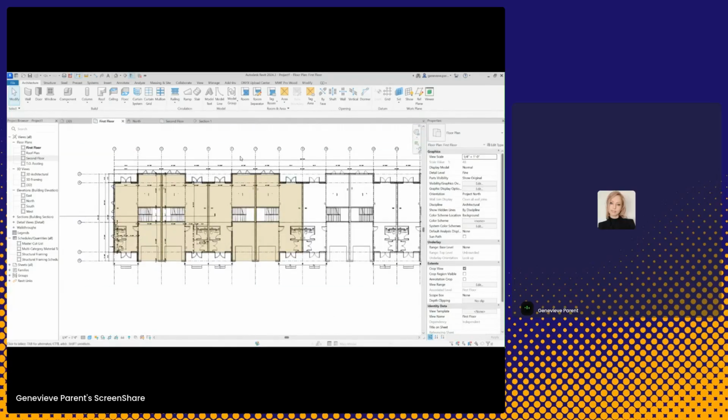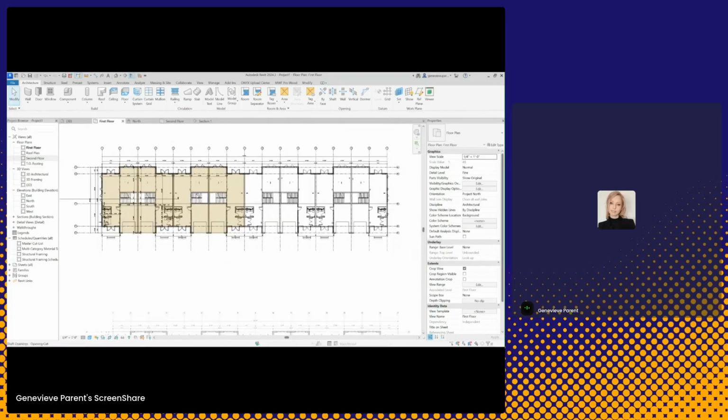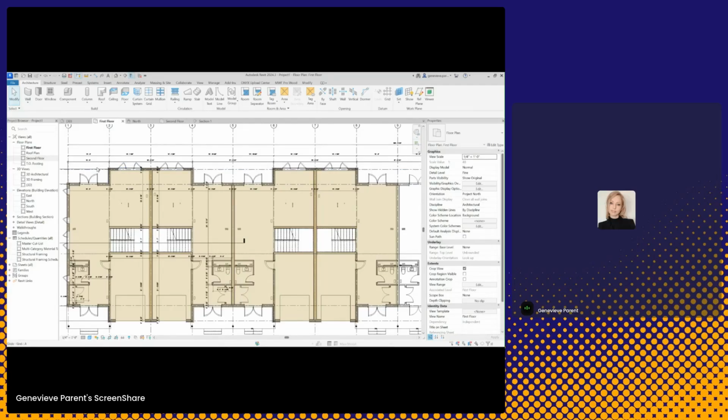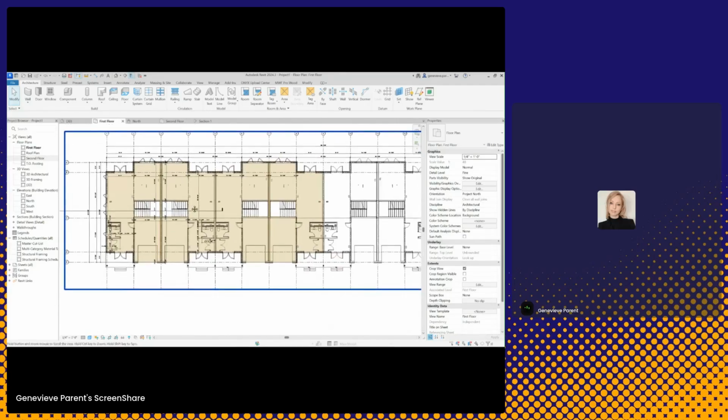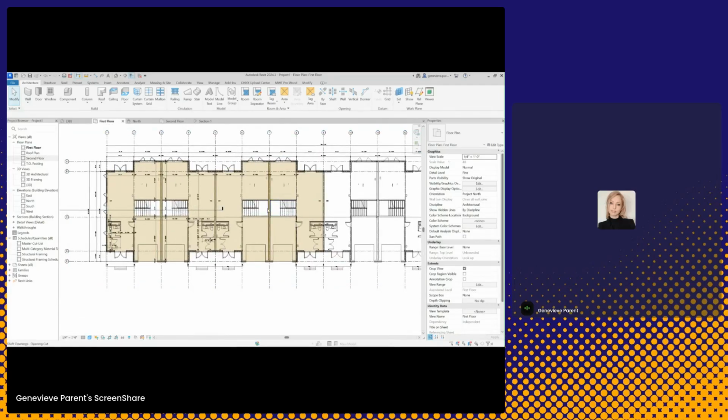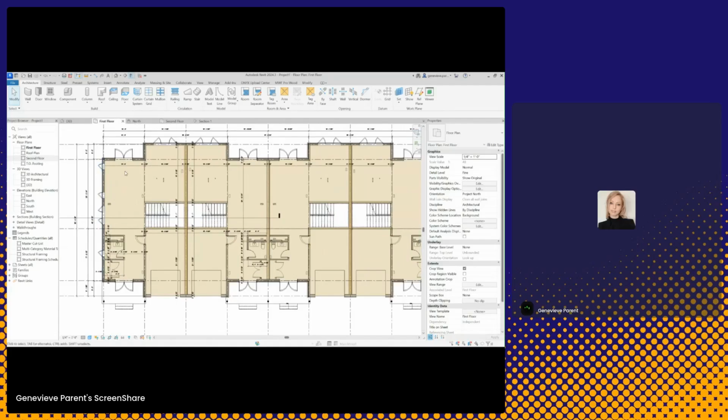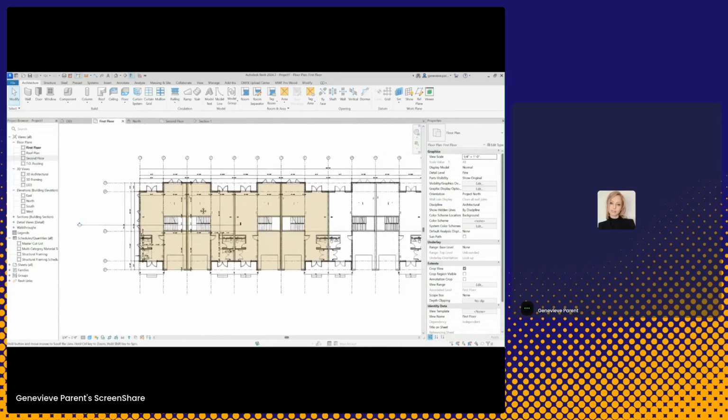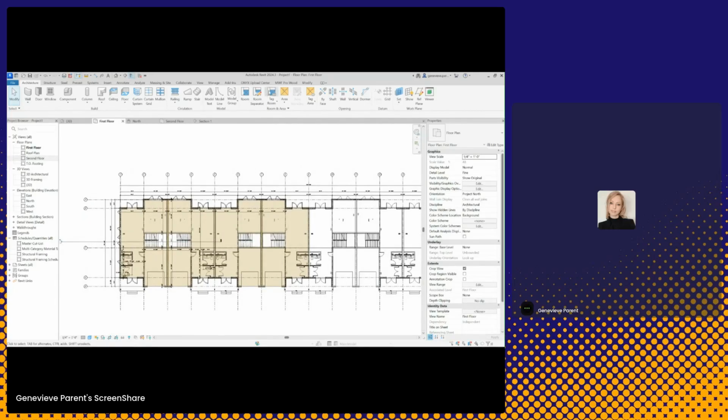The idea that we're doing today is to frame this and show you how fast we can frame this using MWF and having everything set up. Initially creating the setup, it does take a little bit of time. You do have to go over your standards, how you're going to be creating your windows, your walls, everything that is going to be your structural templates, even when it comes to joint configurations.